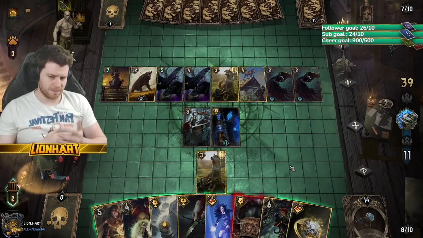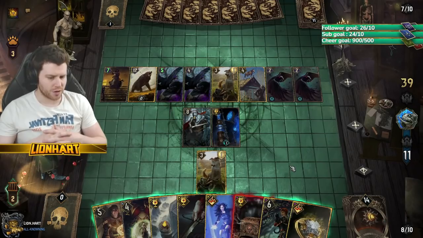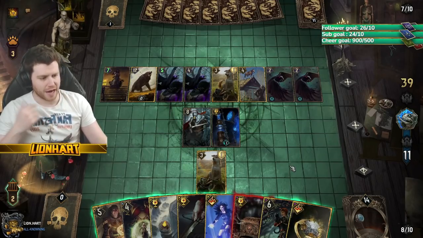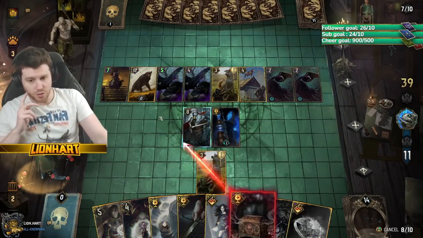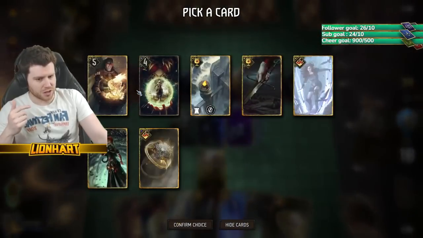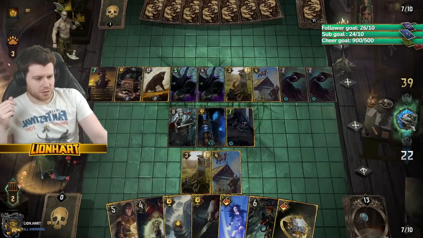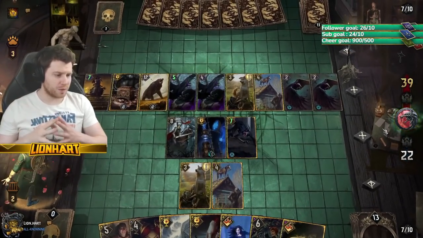The problem is, I don't think tempo-wise I'm ever going to get ahead of them in round one, so I feel like I should just be trying to play for carryover and getting out. So I'm still happy to give this, but I feel like I'm never catching them here. So, even though I'm on 30 points, but yeah.